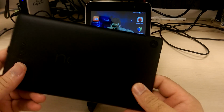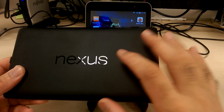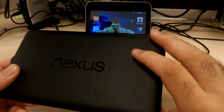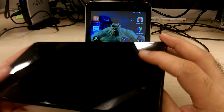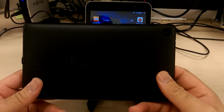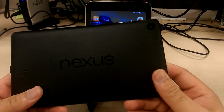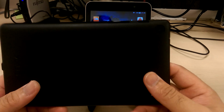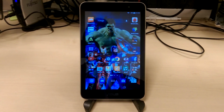And when it comes to budget tablet and performance and having the latest KitKat, the latest Android version, you cannot beat Nexus. Obviously, it's the king of budget tablets. But then again, for everybody out there, the limit of the budget is different. Some people are not willing to spend more than £100. Some can spend up to £150, and some can spend even more and buy a high-end tablet. Okay, so putting the Nexus away, and let's get back onto the MEMO Pad again.